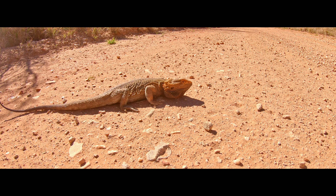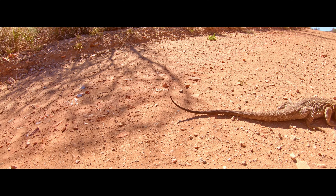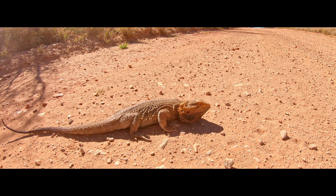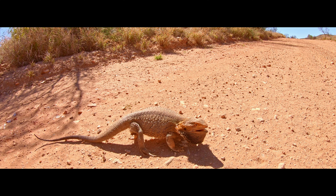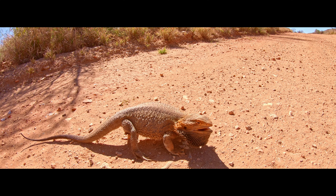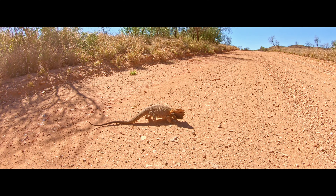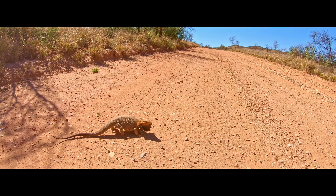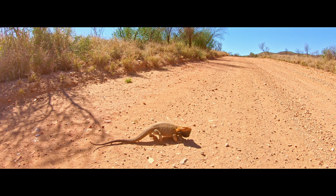This is a bearded dragon. These guys are related to the frill-neck lizards up in the north. Black tail — and see the red? How close can we get? Wow. So that is a display of 'you're getting too close.' Very similar also to the blue tongue lizard. That's as close as we get — we don't want to annoy him. But that is really great. Like a lot of animals, they puff themselves up — like humans when you want to look big and scary. Really cool.